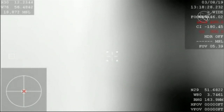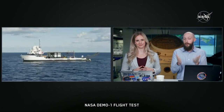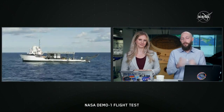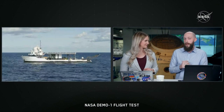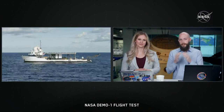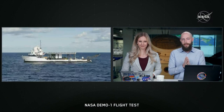You're continuing to get some pretty great views from the boats out there in the splashdown zone. We're also going to be on the lookout for some video possibly from an aircraft that we have in the area. One of NASA's WB-57 research planes is going to be trying to get some views of Dragon and the chute deploy and actually coming down under the parachutes. There are some clouds in the area, so the boats might not see it right away, but once it's underneath those cloud decks, they'll have some pretty great views of it coming down.